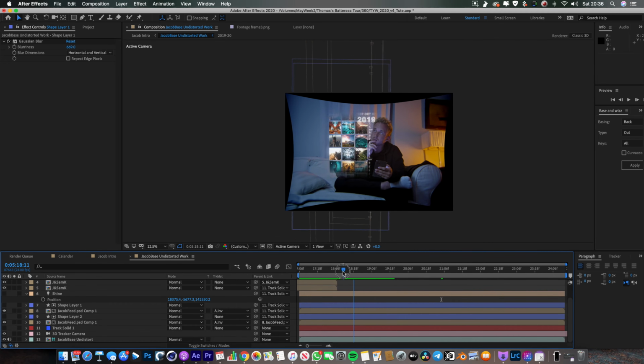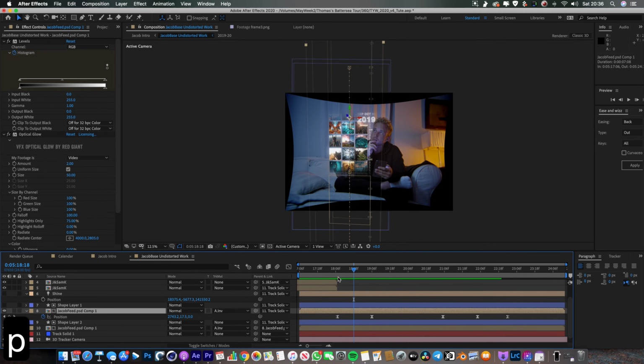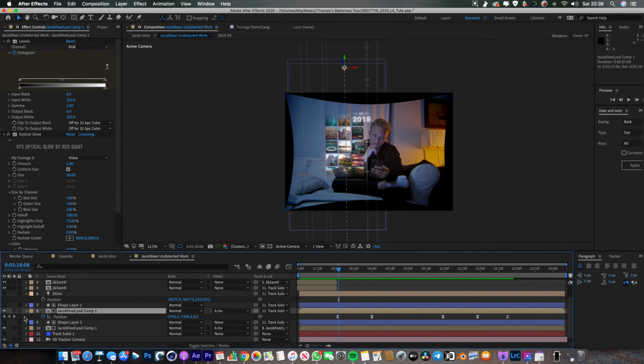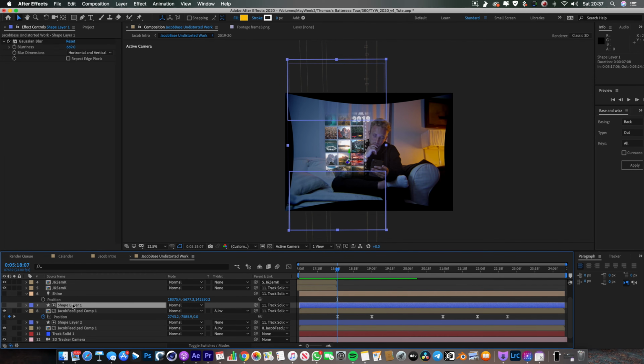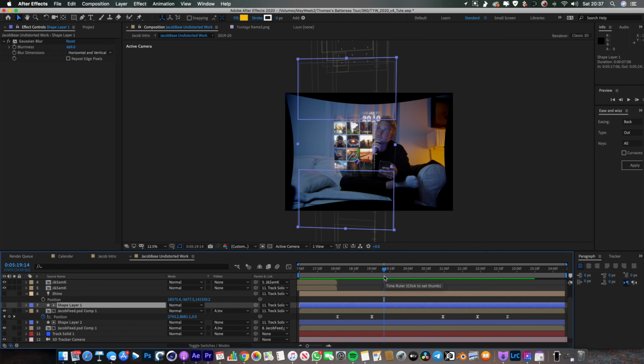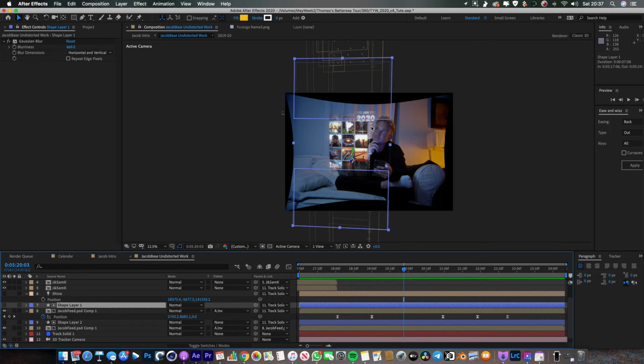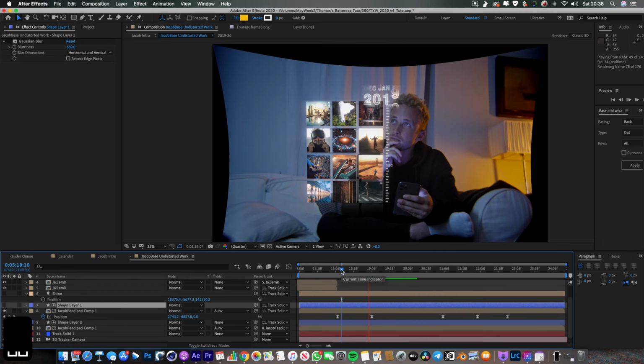That just means that I can keyframe the position of this timeline, which is what I've done to move it up and down and create that scroll effect. The bit that's underneath the alpha matte that we've drawn, the shape layer here, is the bit that we're going to see. It's really easy to keyframe the position and have it moving up and down and scrolling like this, but we don't have to worry about keyframing any masks, and we're always going to see the central portion.